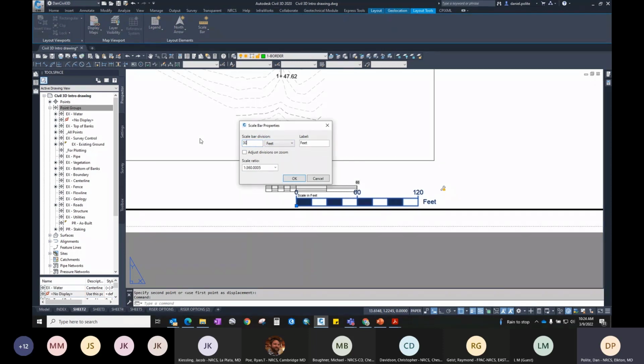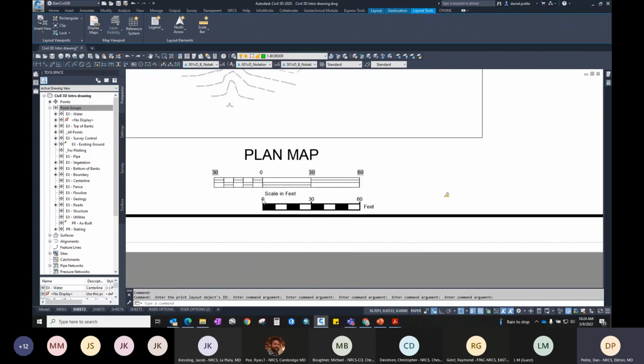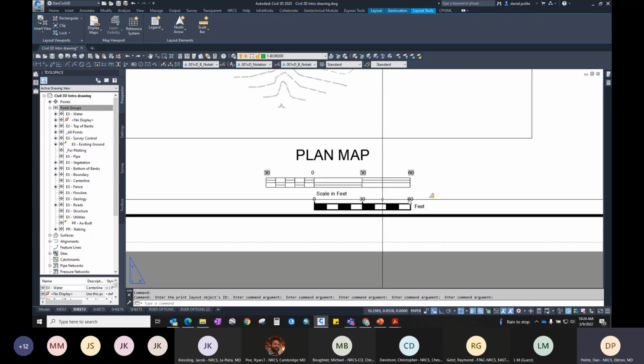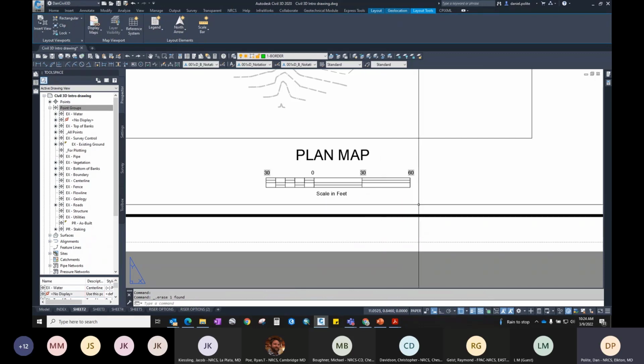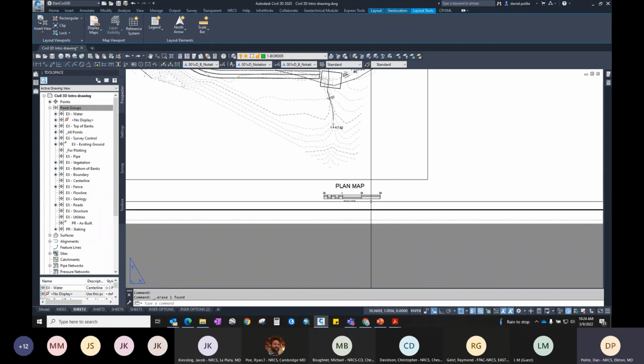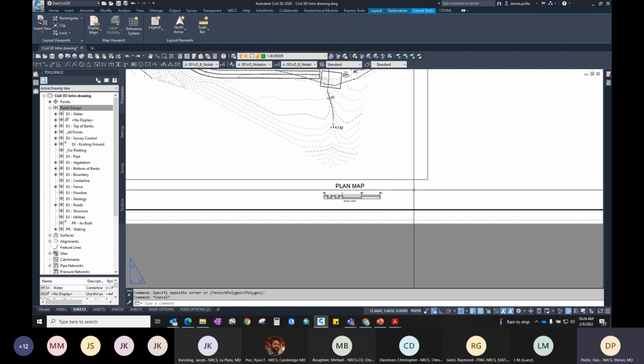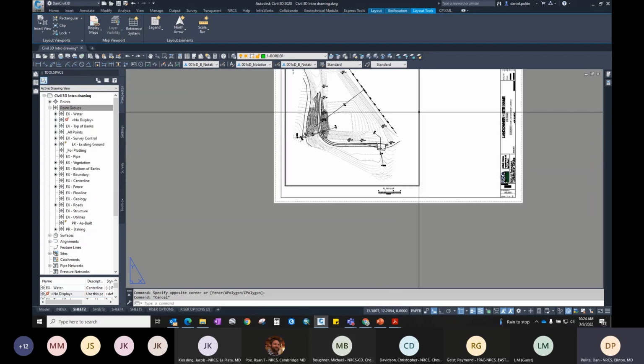And if you do 30, you can change it that way to match it up. Hopefully that answers your question, Luke, as far as entering scales. So that's where you would enter the scale. You would enter it based off of the viewport.